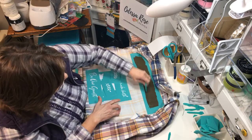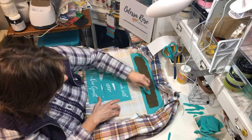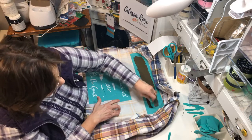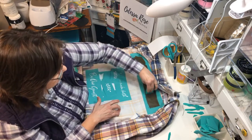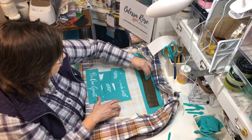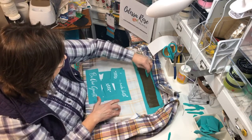And the heat press, I hear different things. I hear anywhere from 305 to 350 degrees. So I put it in the middle and do about 30 to 40 seconds, again with parchment paper over it.